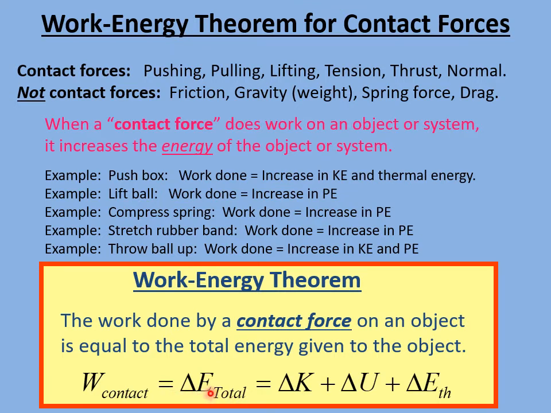the object. Now, what do we mean by the total change in energy of the object? Well, we mean the sum of the change in kinetic energy, the change in the potential energy, and the change in the thermal energy. Now, not all of these may change, but they all might change. So we include them all here in the formula, and when we work on specific problems, we won't have to always include all these terms, but we have to consider them. So let's go ahead and look at some examples.